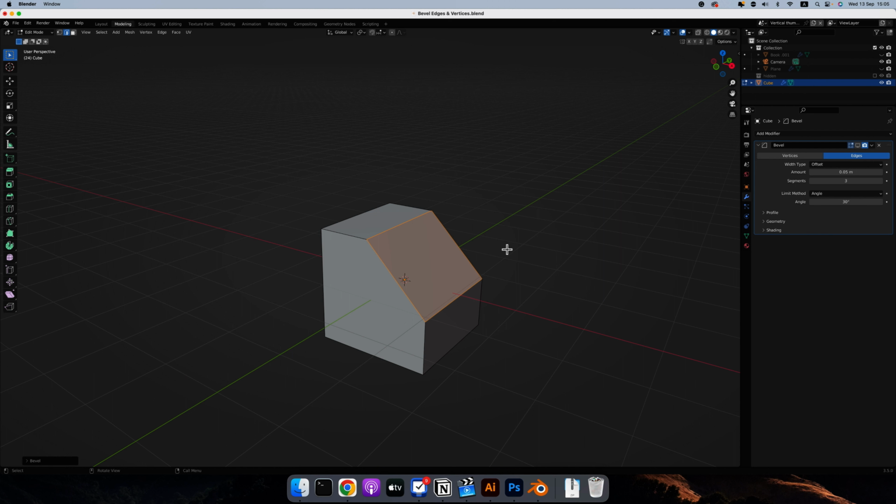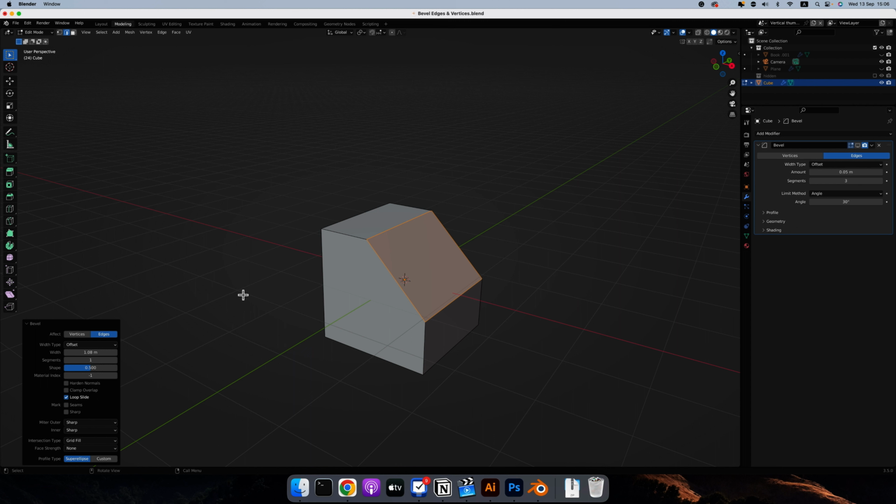And now let's say I release the mouse before I actually got the right width, or I couldn't measure the right width that I wanted. Then I can go down here before selecting anywhere else. I can go down here to the redo menu. This is where you can adjust whatever you just did. So if you added a cube, then you can adjust things here.